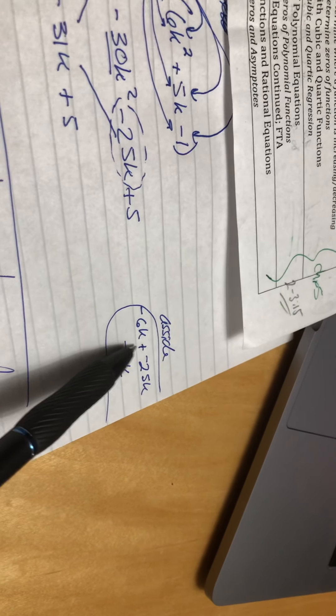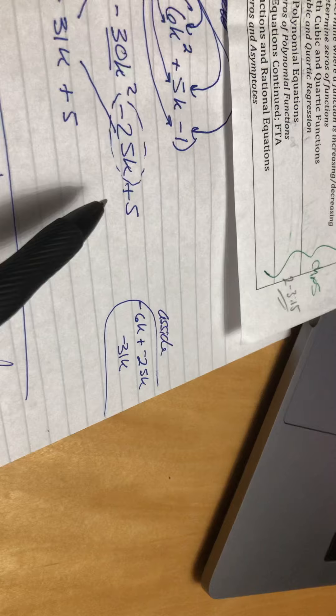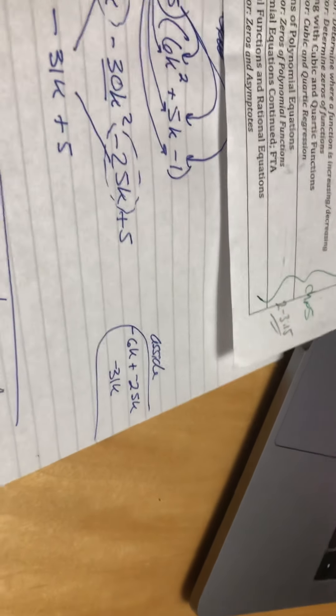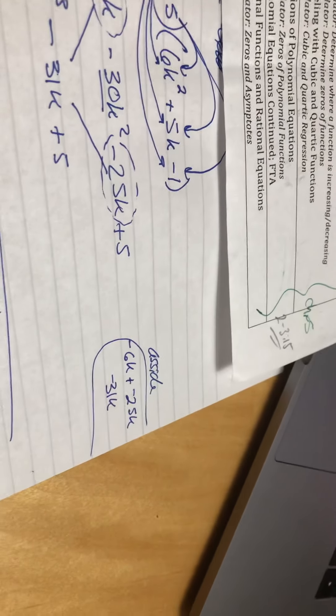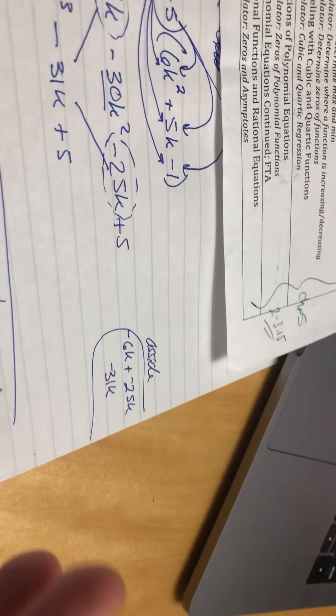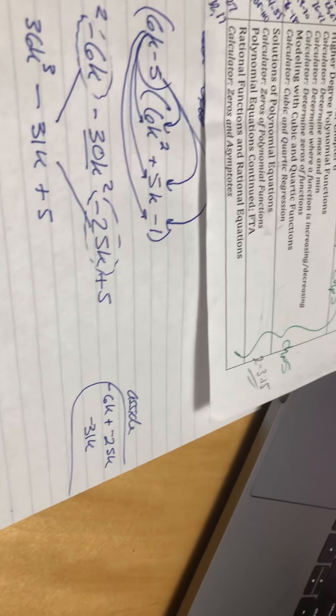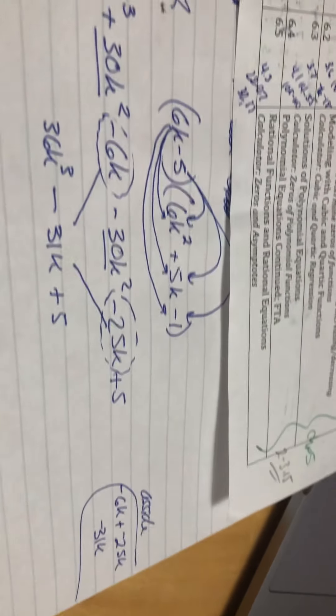If that was actually a subtraction in there, you subtract the two numbers and then you take the sign of the quote-unquote larger number. Some of you would learn it as you change the two signs, the subtraction and the addition to plus a positive, and then you work from there. And those are all fine. Okay.